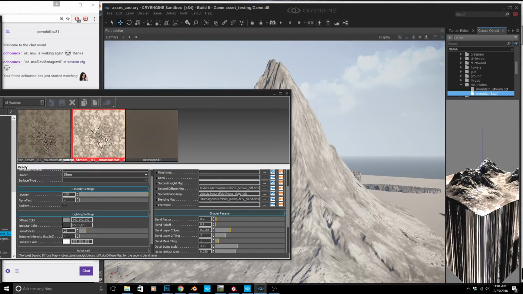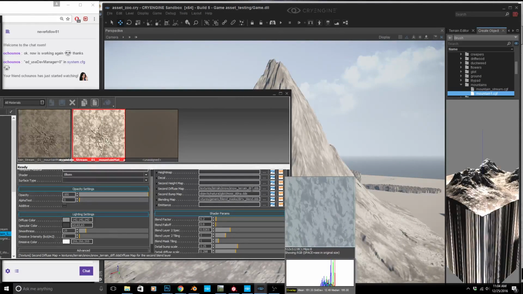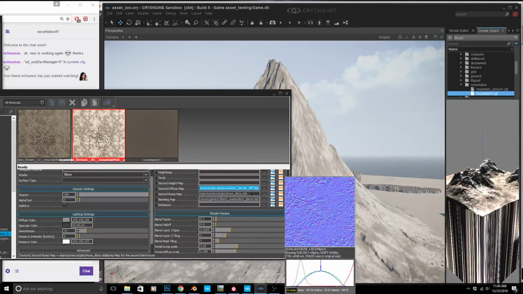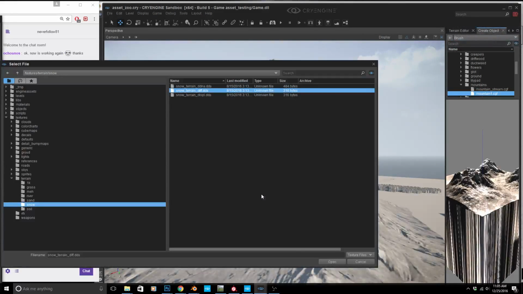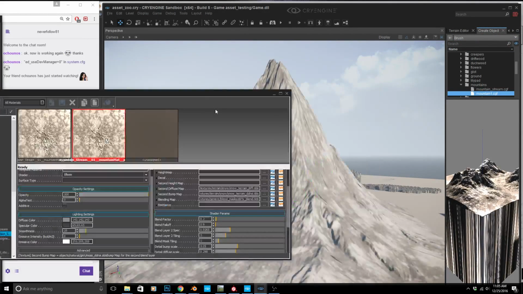The nice thing about it is that this snow also has some displacement. Let's do that so we can find it easily. There's the normal, and let's get the height map. The one thing I'm afraid of is, right now I'm using 5.2.3, and I think there was a problem with combining the two.